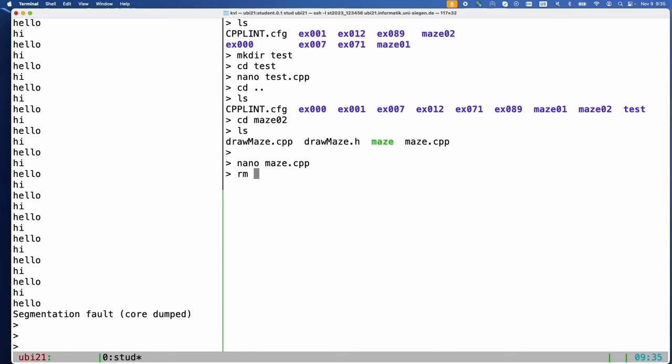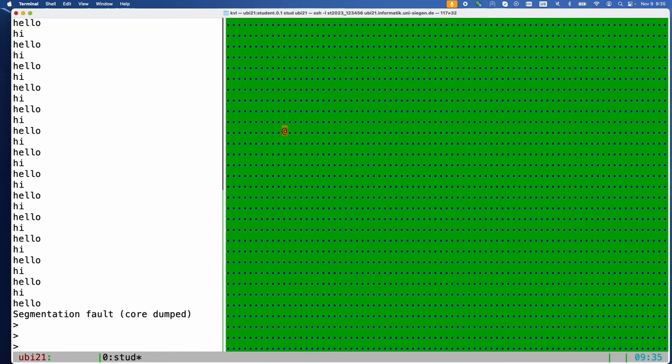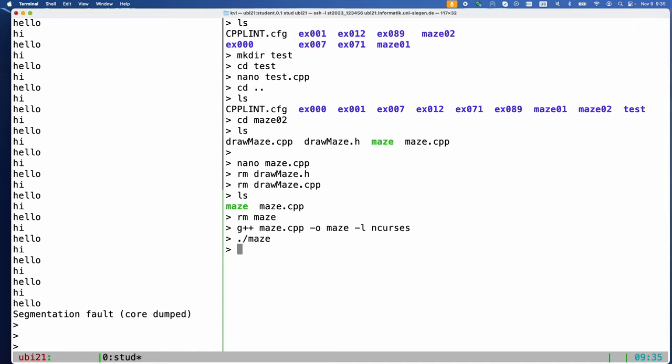Let's go out and then remove drawMaze.h as well as drawMaze.cpp, and then also our executable. Actually, I can still see if everything works. So if we execute whatever we had before, all we had to do is execute this, and then typically our executable would work. So if we create it in that case, we can move down, right, up, down, up, left, and so on. And we would have this graphical representation that we will need for our maze game, all in one go.